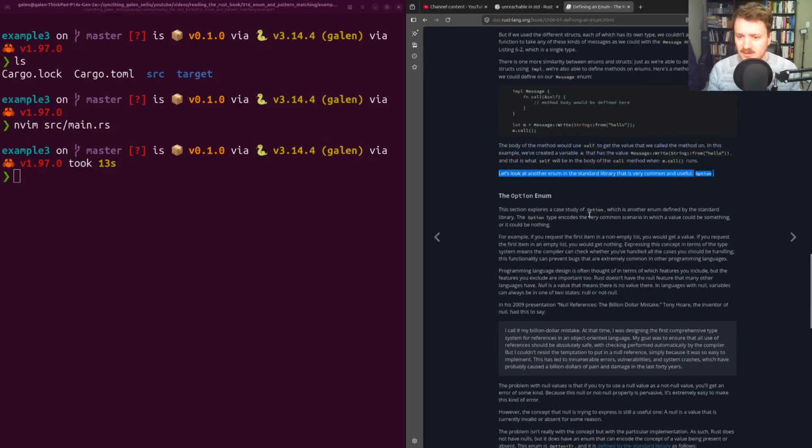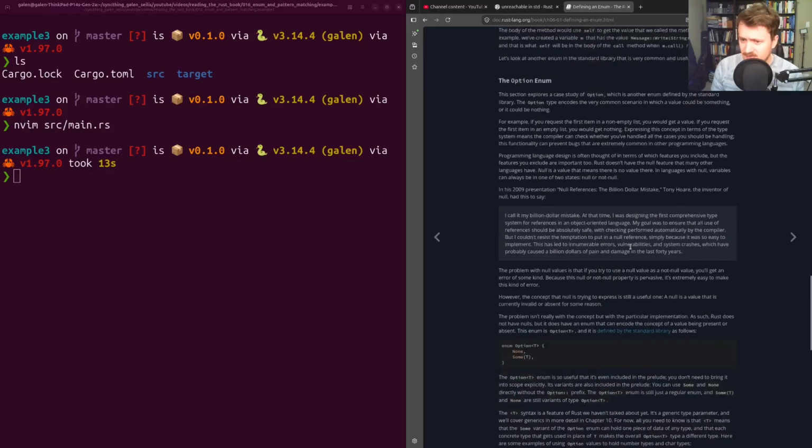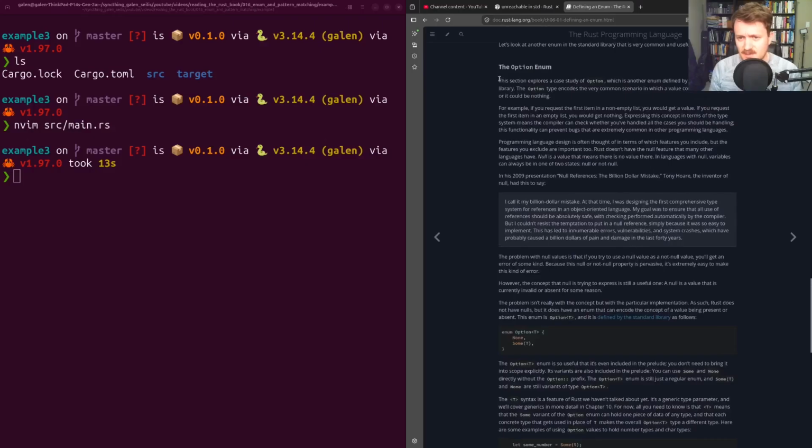Let's look at another enum in the standard library that is very common and useful, the Option type. This section explores a case study of Option, which is another enum defined by the standard library. The Option type encodes the very common scenario in which a value could be something or it could be nothing. And I wouldn't say that this is a Rust thing, this is a very common issue.